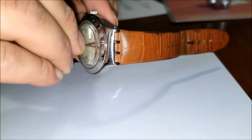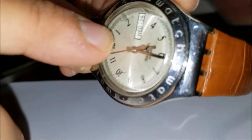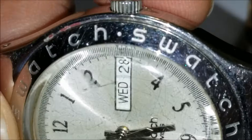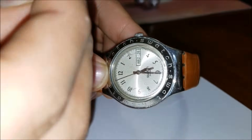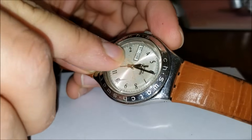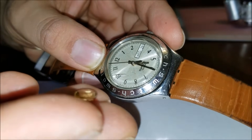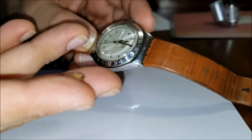It's a bit tricky with a small stone, but there we go — it did leave a little scratch. So we can conclude that this is at least sapphire material. Now we'll try this stone out. This stone, no matter how hard I push or try, is unable to scratch the sapphire crystal. That's because this is actually a piece of quartz. Quartz is considerably softer than sapphire, and thus will not scratch sapphire.